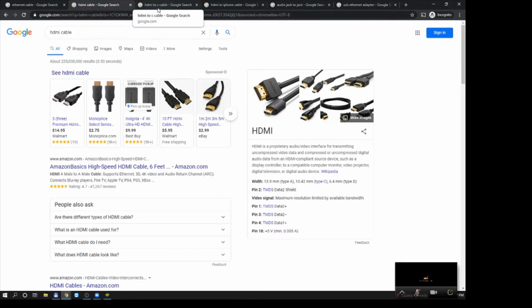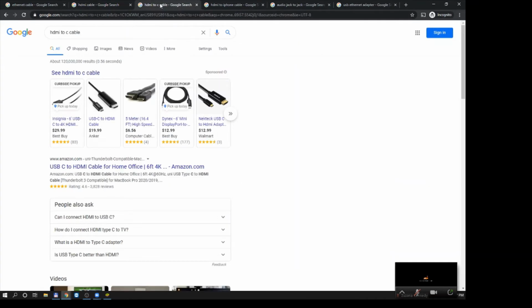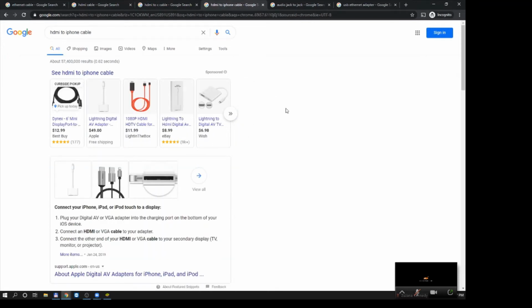Google knows it all, so please look it up. Many phones right now are using the USB-C type of connection, so you can look up a USB-C to HDMI cable, or if you're using an Apple device, you can specify iPhone or iPad or whatever device you have, and what kind of connection you can use.